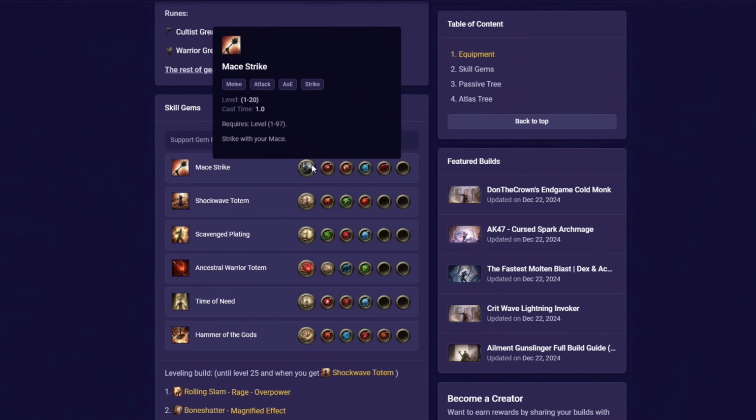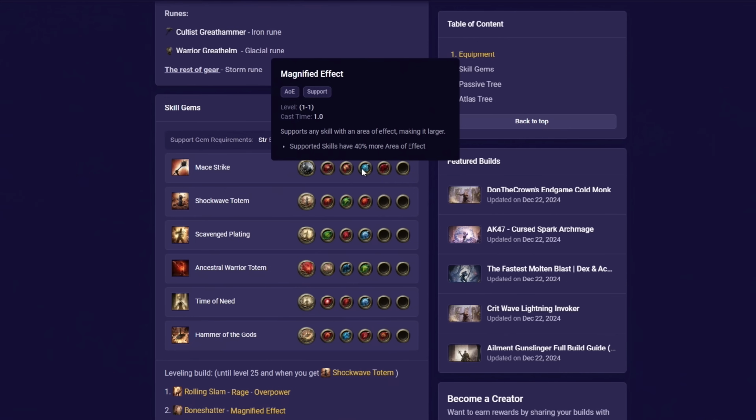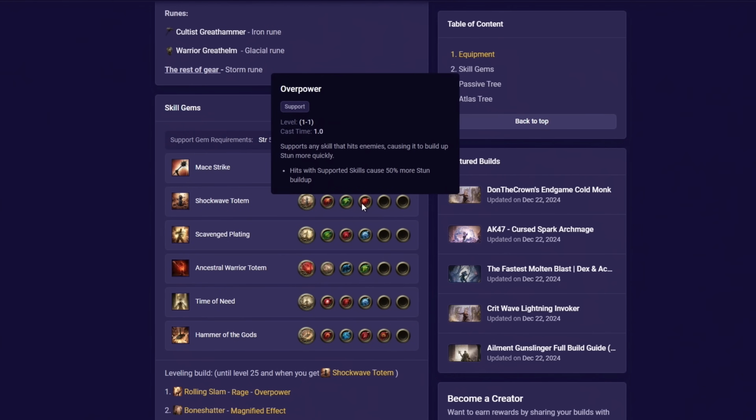Then for the first skill we have the Mace Strike with the support gems Rage, Armor Explosion, Magnified Effect, and Primal Armament. And even after the new changes on how the Armor Break works, the Mace Strike still works perfectly fine, as long as you use it with the Cultist Greathammer. Then second we got the Shockwave Totem with Inspiration, Close Combat, and Overpower.